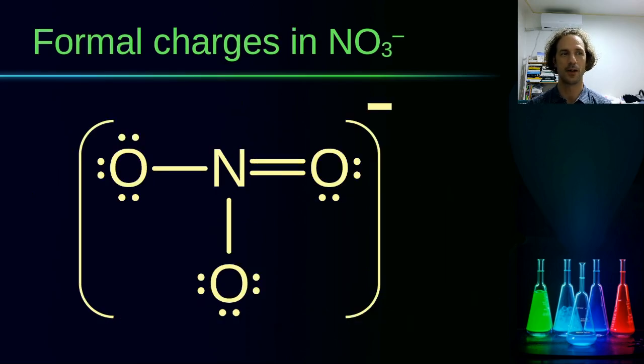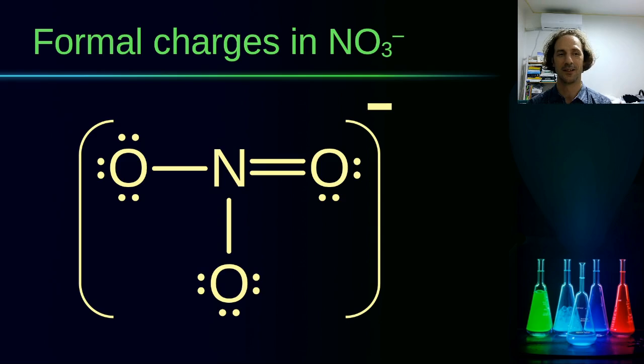Now that we verified that, let's take another look at this structure and discuss formal charges. But before we go into formal charges and what they mean, let's get an overview of what the Lewis structure is and what its goal is. We have to keep in mind that the Lewis structure is not intended to be an exact description of the distribution of the electrons in molecules and polyatomic ions. The main goal of the Lewis structure is to give us sufficient information about molecules and polyatomic ions, while it is also easy to draw on paper and very easy to understand once written down.